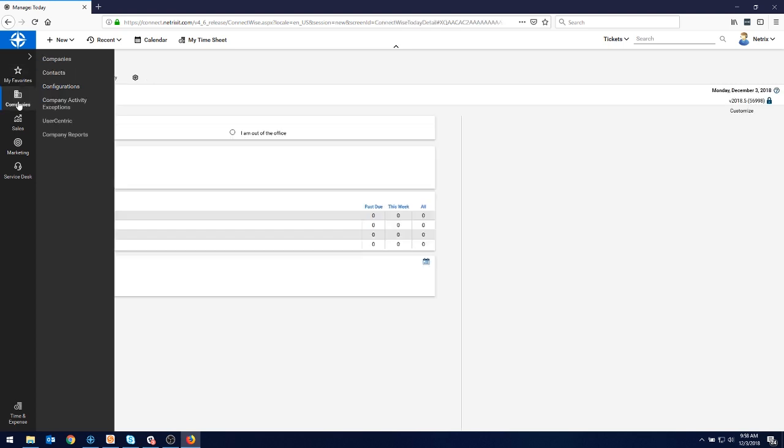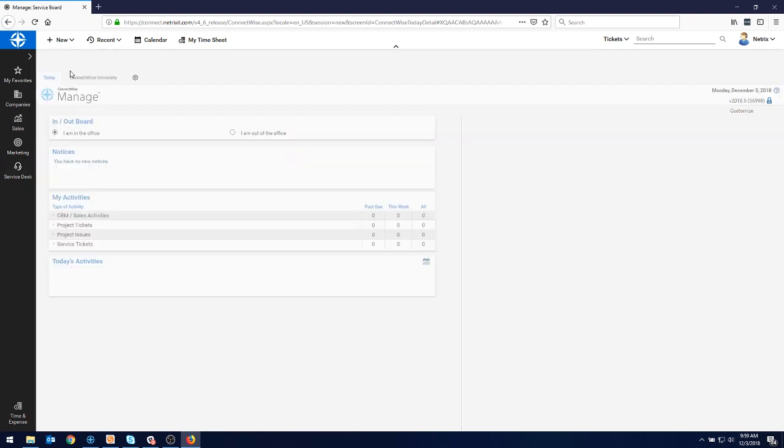Some of the important modules you'll see are Companies, which has all the information relating to your company; the Sales module, which gives you access to your My List and your My Calendar; and the Service Desk module, which gives you access to look at the service board, create new service tickets, and view your calendar from here as well. Let's jump into the service board and take a look at tickets.